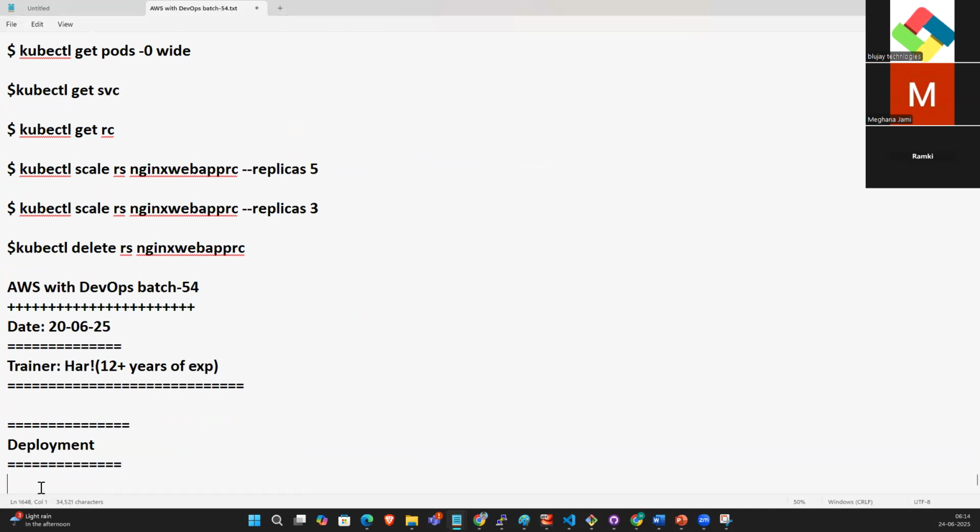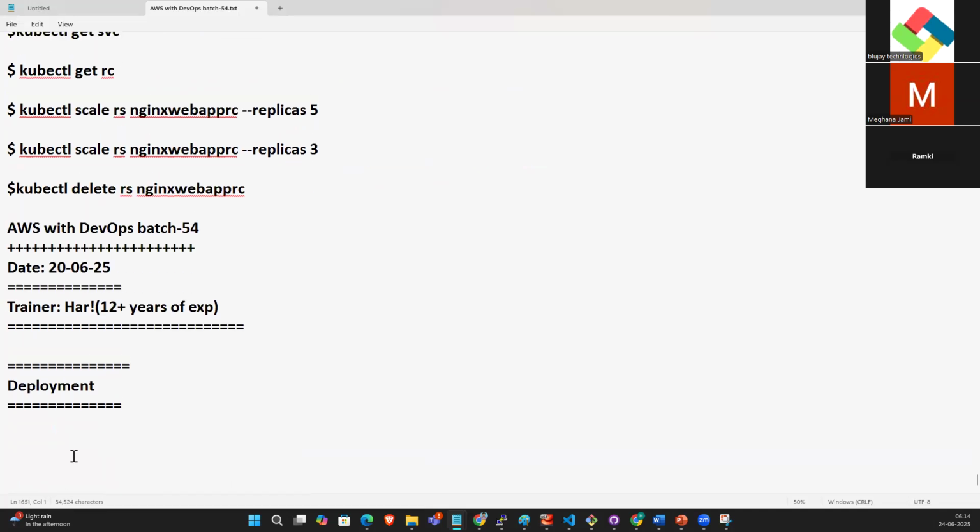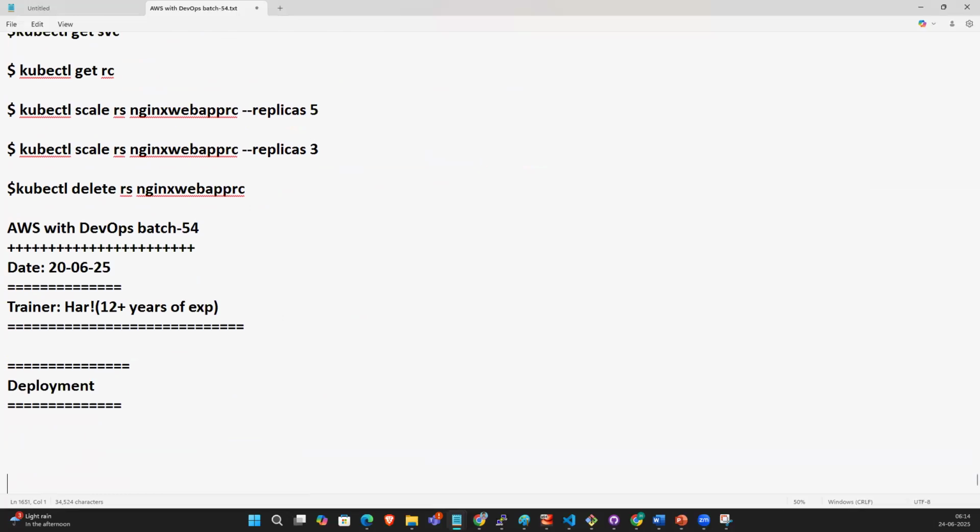Deployment is one of the Kubernetes resources or components. Deployment is the most recommended approach to deploy our applications in the Kubernetes cluster.